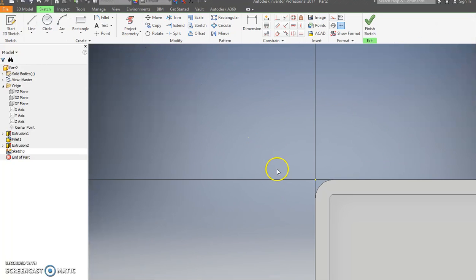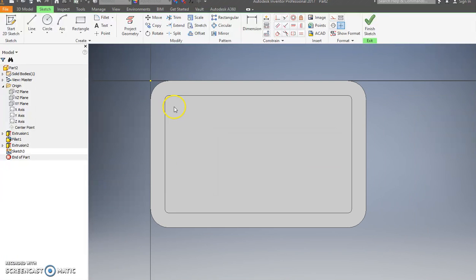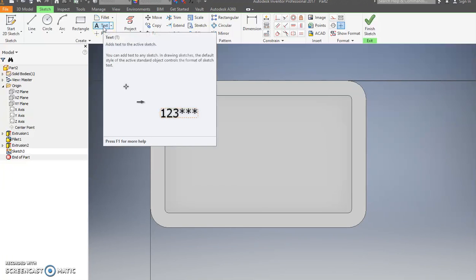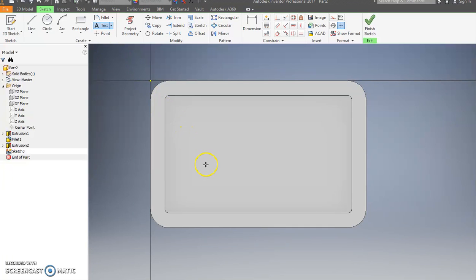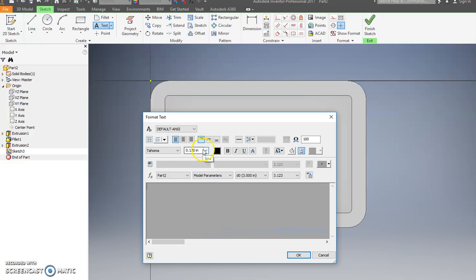Okay, now here's where you got some freedom. Alright, I know you guys love freedom. Alright, up at the top, you see where this A is at? Click on Text. Click here, it doesn't really matter where. Now, the size of your text is going to change based on whatever it is that you want to write. Alright, so you guys saw I wrote Cubs Wings. I'm a Cub fan, as you know. So I'm going to go 0.25. I'm going to start with this, but I can show you guys how to change it in a few minutes. So with caps on, I'm going to type Cubs Win.